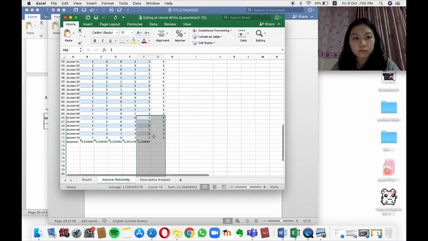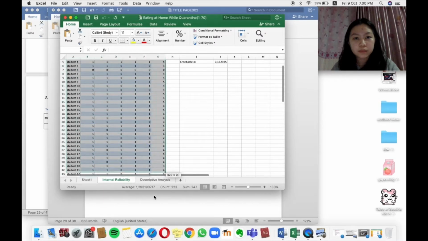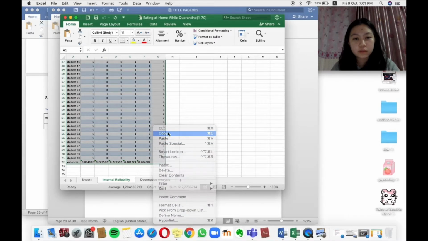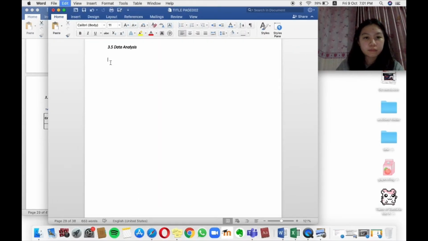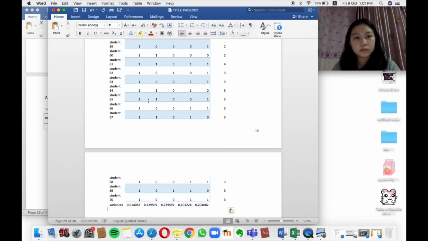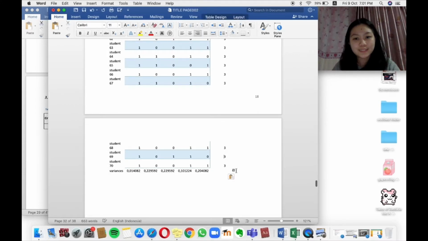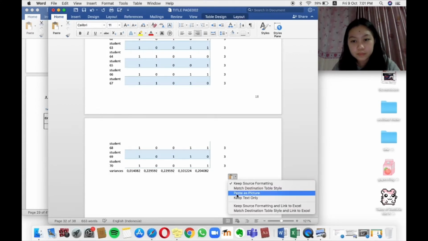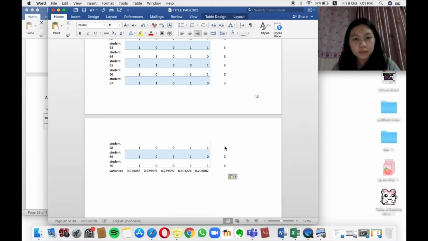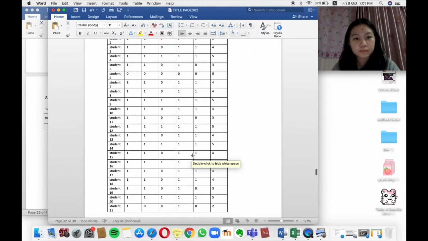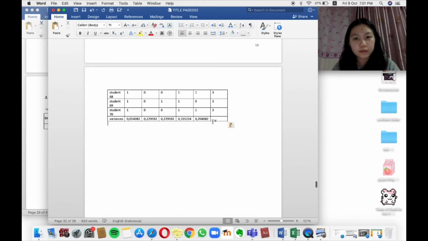I'm just gonna drag it. I'm just gonna copy and paste it right here. So there are many. I'm gonna put it as a table like this, and we're gonna make it smaller.